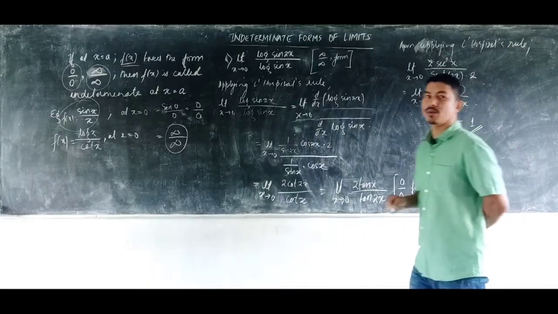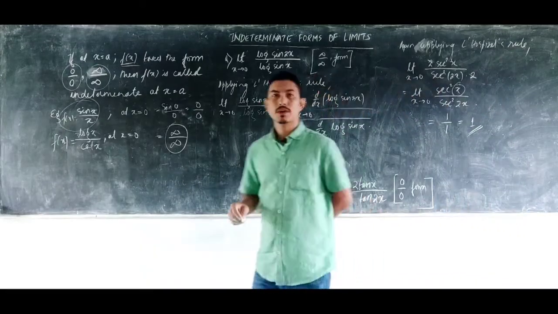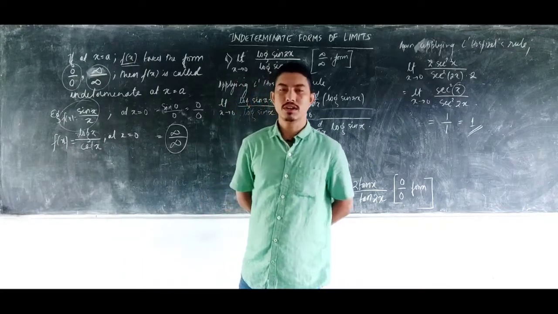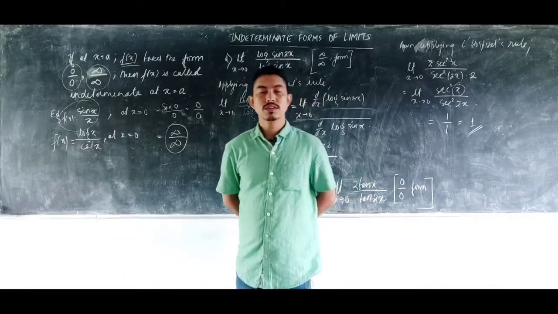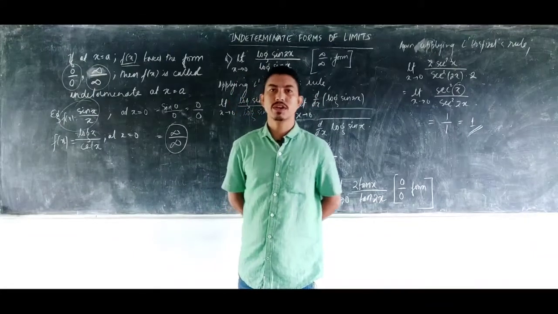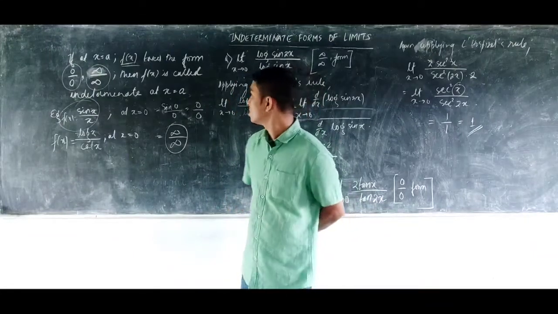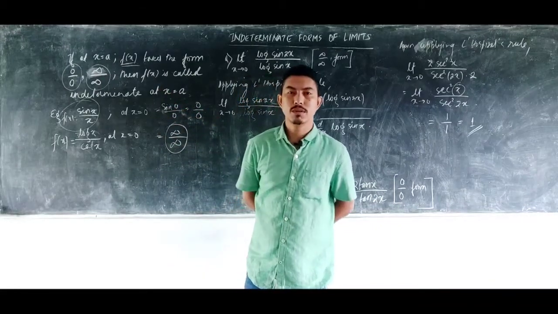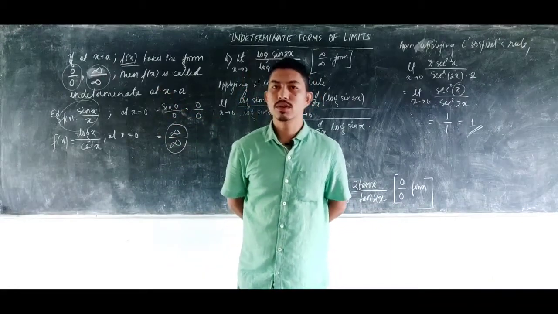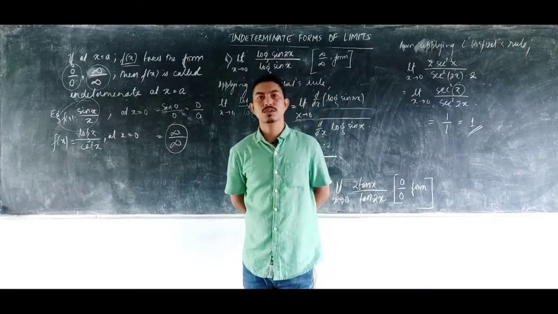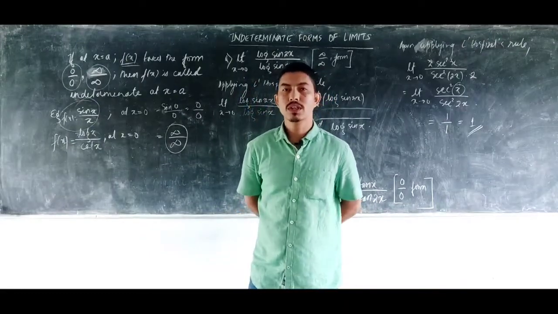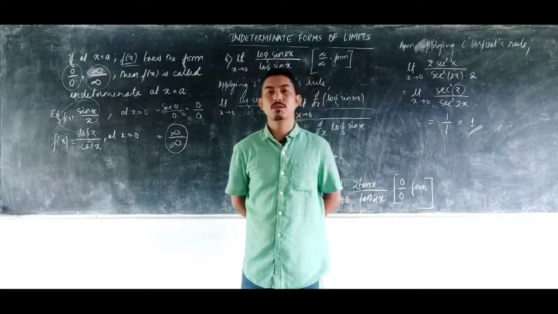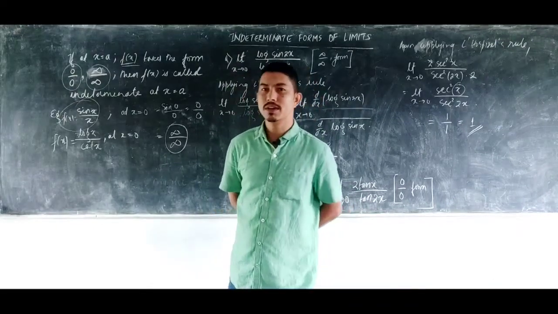Okay, so this is how we apply the L'Hospital rule to evaluate the limit of the form 0 by 0 or undefined by undefined. So dear students, you may do such questions related to L'Hospital's rule only in the case of 0 by 0 or infinity by infinity. So in the reduced syllabus, you do not have to go for Rolle's theorem and the mean value theorem. All that you have to do in this indeterminate form is the L'Hospital's rule of the form 0 by 0 and undefined by undefined.